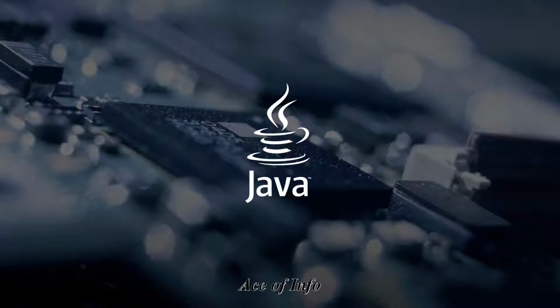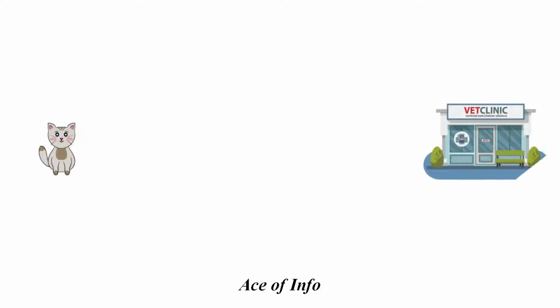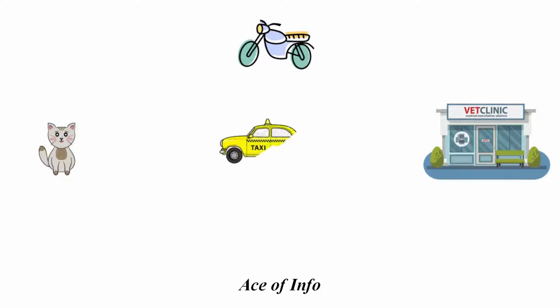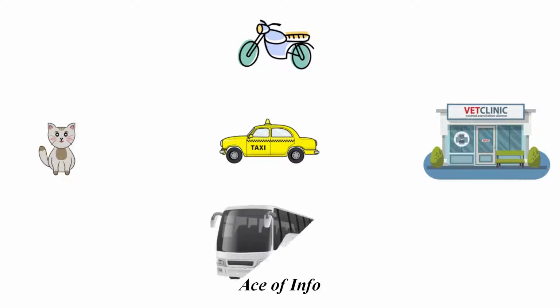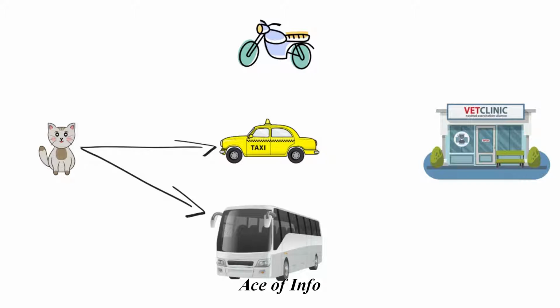Let's take a quick example. Now imagine you have a little pet cat. Okay. Now you have to take your pet to the vet. Now you have few choices of transport. You can use your motorcycle or a taxi car or let's say public bus, only if you are allowed to take your pet on buses. Now what choice you can make? You surely can take a taxi car or the bus or even the bike if you try to take the pet with let's say putting it in a box.